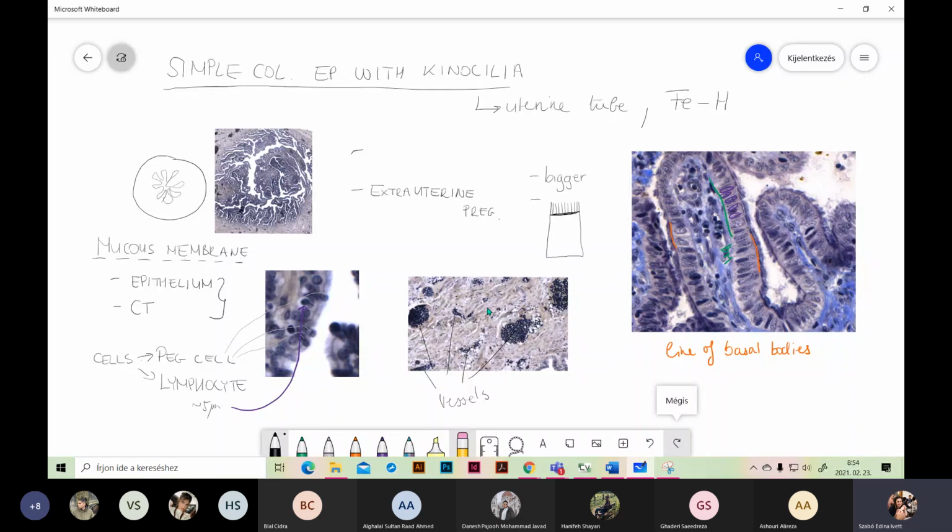And what are the symptoms? In case of this disease, the patient has very bad abdominal pain. It's a very serious disease. The second clinical importance was the extrauterine pregnancy, and the first one was the inflammation of the mucous membrane. Okay, can we move on to the next slide?